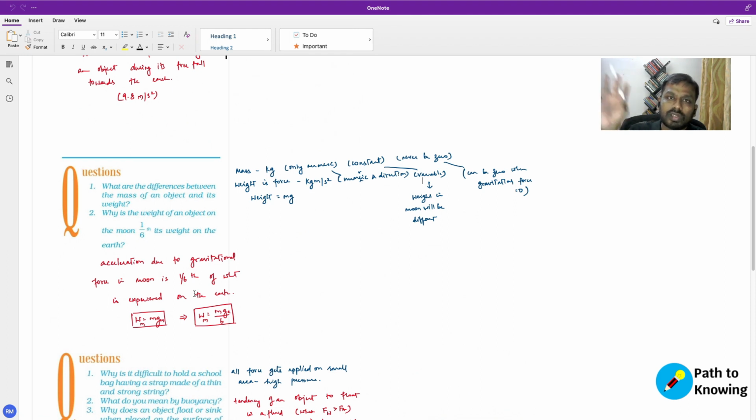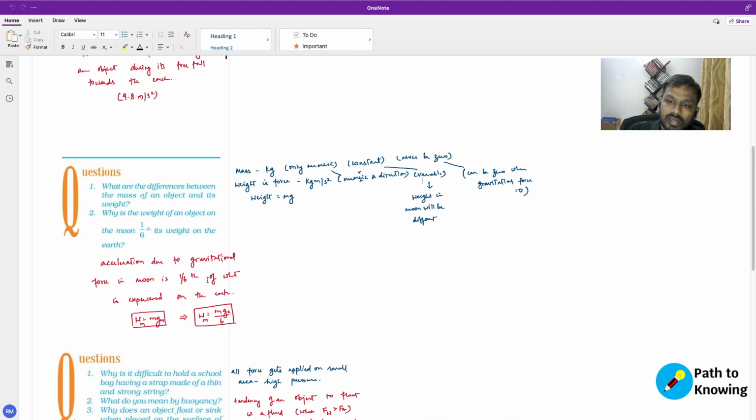So whatever object you keep on the surface of the Earth, and when you keep an object on the surface of the moon, the mass of the moon multiplied by the mass of that object is going to be less than the value that you get from the mass of the Earth times the mass of the object, right? So that is Newton's law of gravitation. So if you really put that into a picture, then you will find that the acceleration due to the moon's gravity is, in fact, 1/6 of what is experienced on the Earth.